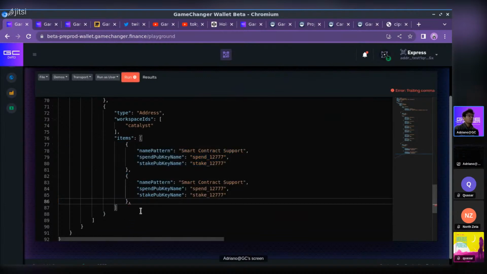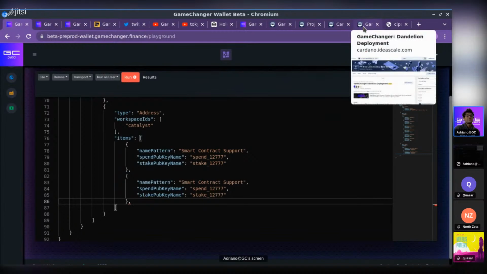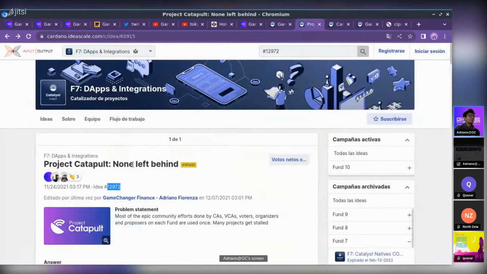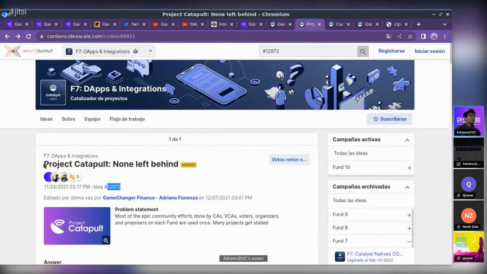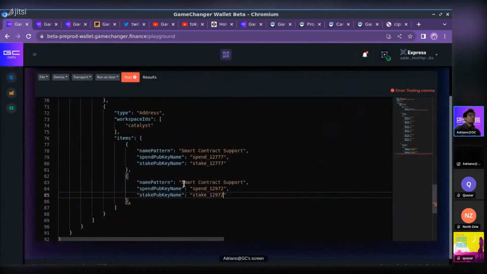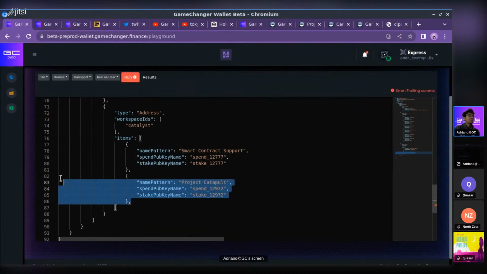Now we are going to be setting up another address, the one with this ID. And then one more.